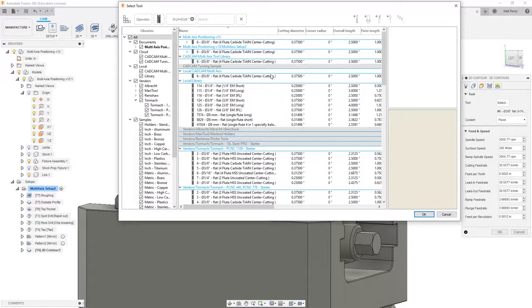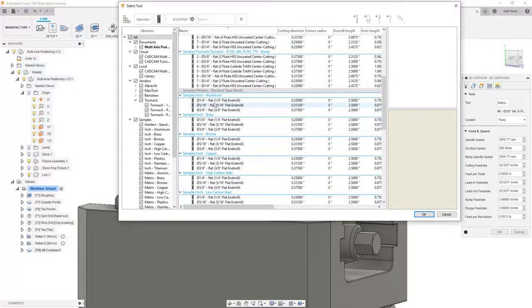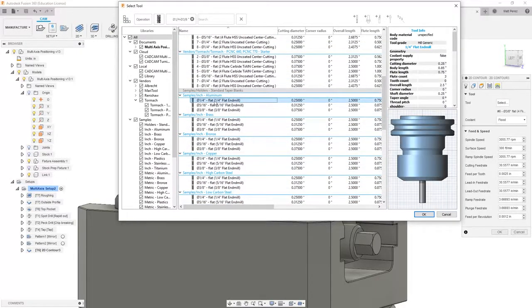So while our 3/8 would technically fit in that space, it's a little too tight and too close to the fixture to be comfortable, especially with lead-ins and lead-outs and the fact that we have material that has to be removed there. So we're going to have to come in with something a little bit shorter. What I want to do is come down into my samples library and take a look at the quarter-inch end mill that's in here. So notice that the flute length for this one is 3/4 of an inch, the body length is 0.85, and the cutting diameter is 0.25.